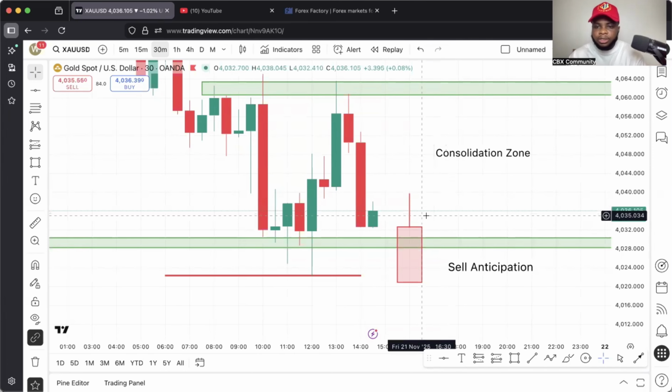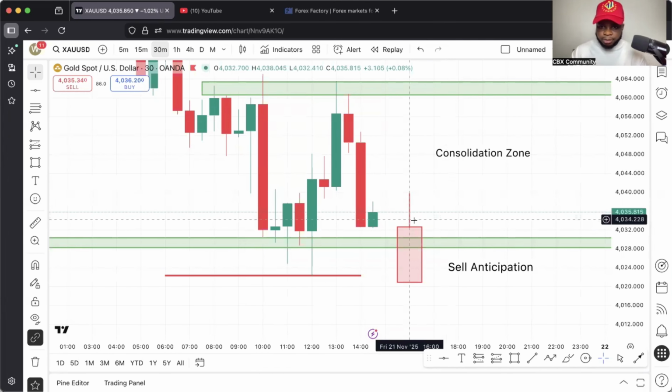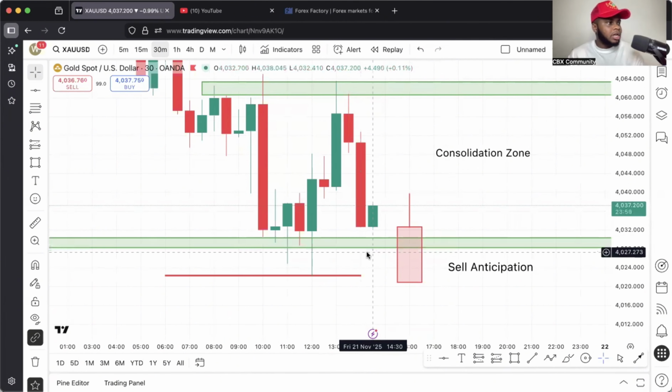We are anticipating the candle to create a wick, then for it to continue to come down, for the body of this candle to break the low of this strong bearish candle, then for it to break our support zone. Then I'm going to tell you guys where you need to put your stop loss and when we need to take a position. But for now, let's just be patient until we are able to identify a structure before we can decide to take a position.